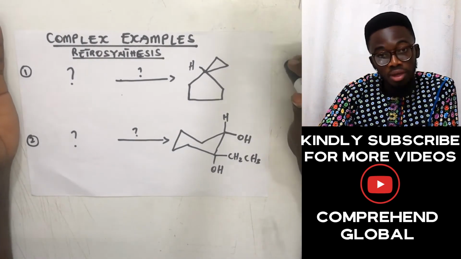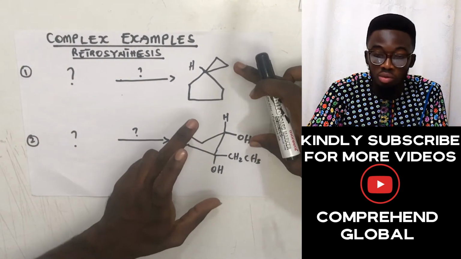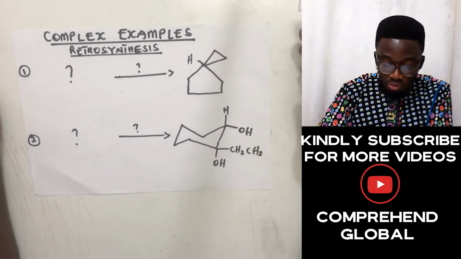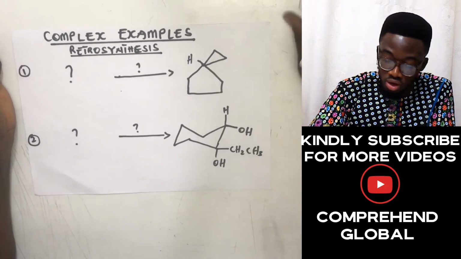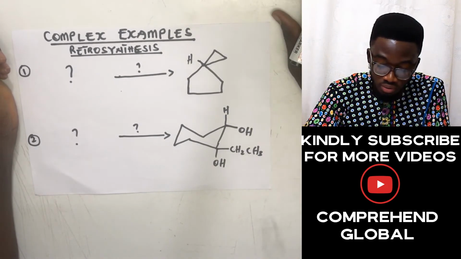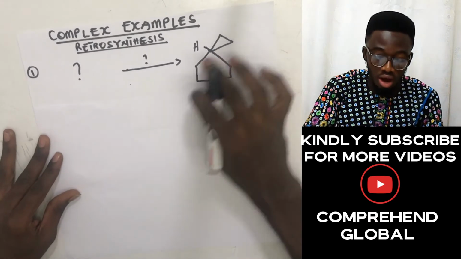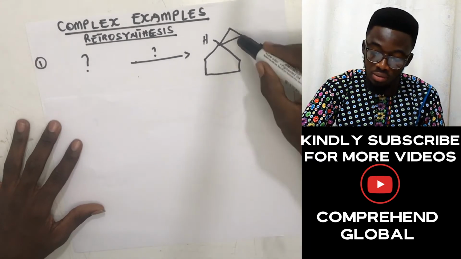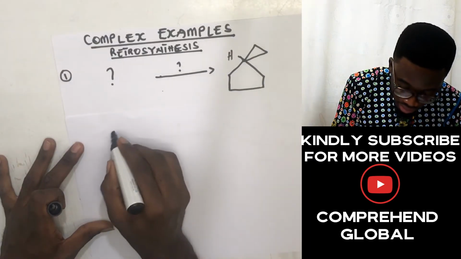Now we have this last example here, where you can do a retrosynthesis, where we'll be given the product, then you'll be asked to work backwards. Let's try this example. So when we look at it carefully, in our first reaction we are forming this. How can we go back? Now we can see that we have a cyclopropane formed over. Our compound can then be this.